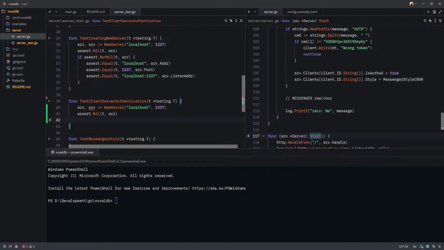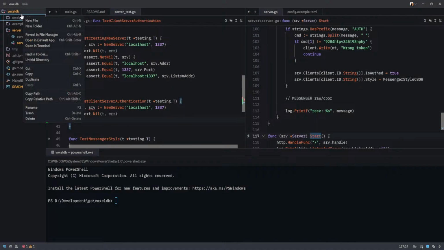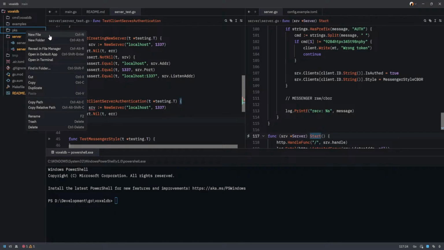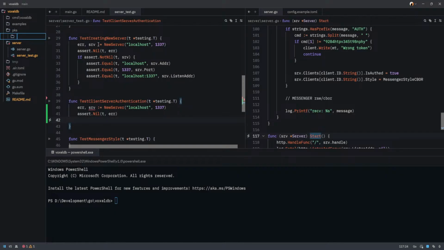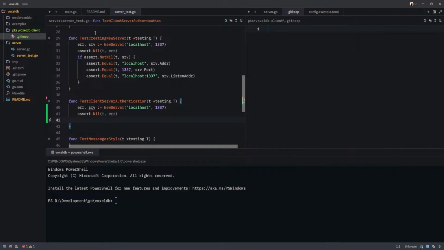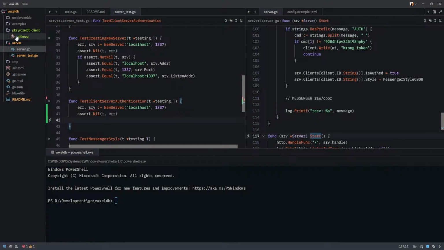I think it's a little bit overkill, but I do think we should do it now all raw inline, and then later move it to something like packages, and later I'm going to move to a separate repository, and then we set up something like a client or VoxelDB client, and then we do it in there. Git keep. And we do that. I think that will be the way.